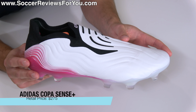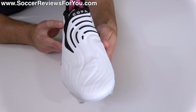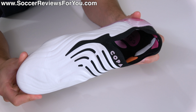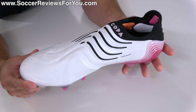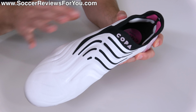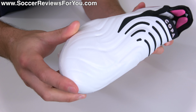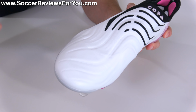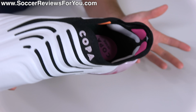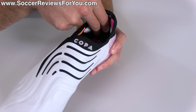The Adidas Copa Sense Plus, a football boot that came out around the time that I made the previous tier list, and I think there were people that maybe thought I was a little bit harsh on this football boot, but quite honestly, all these months later, I honestly don't think I was harsh enough. This is a football boot that has some great ideas and some great concepts about it, and I think the overall shape of the upper, they got just right, but the lack of leather on a $275 football boot bearing the Copa name, I think is just unacceptable. This SensePod system through the heel, it seems to be the majority of opinion that it's not very comfortable, and it certainly increases your risk of blistering.